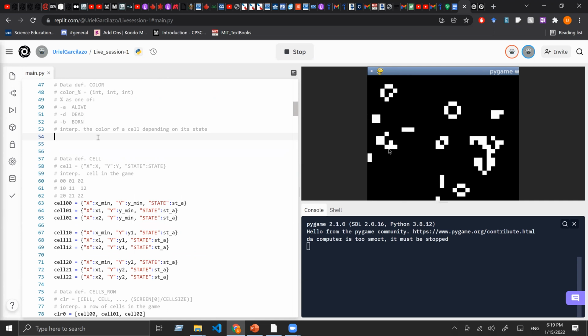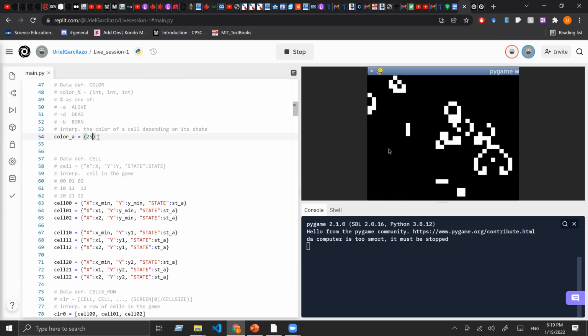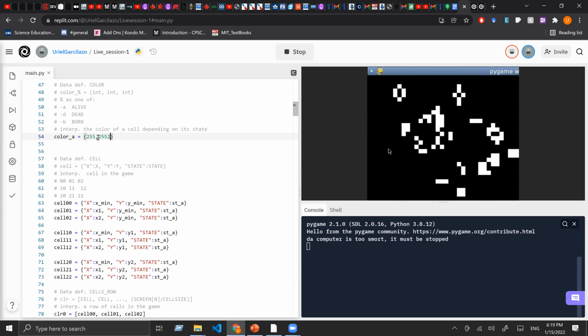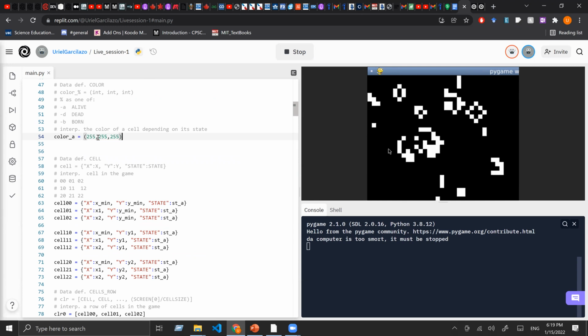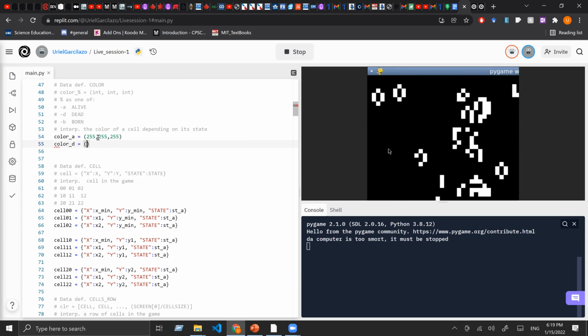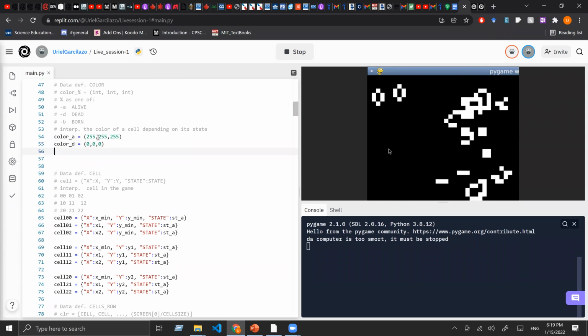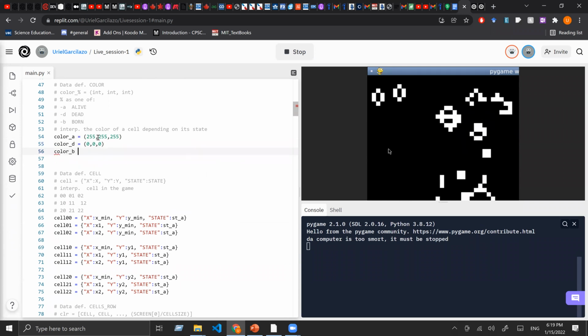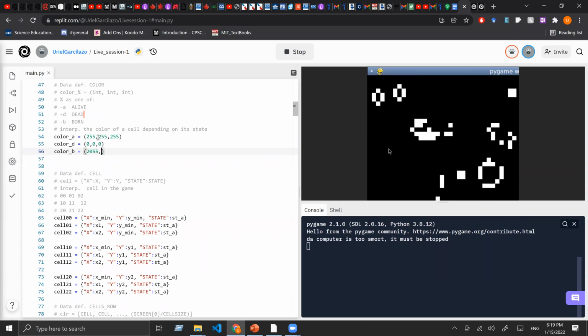So let's create the first example. Color_A equals 255, 55, 55. There you go. Color_D, color dead, equals 0, 0, 0. Color_B equals, let's say, how about red? 255, 0, 0. That's going to be red.